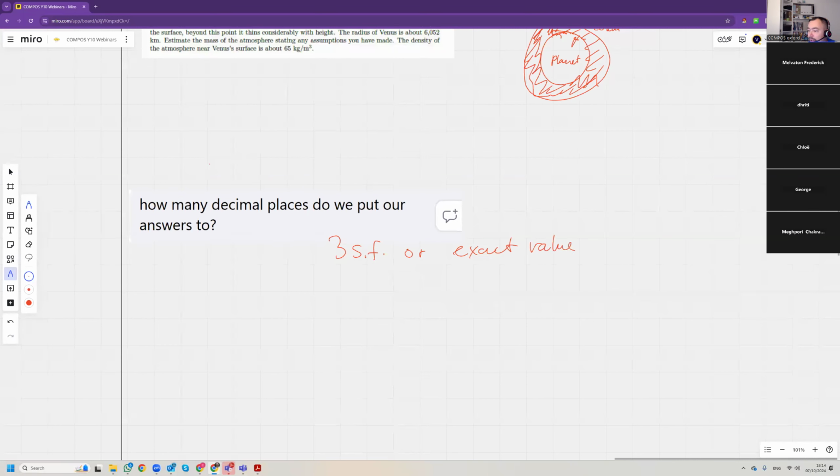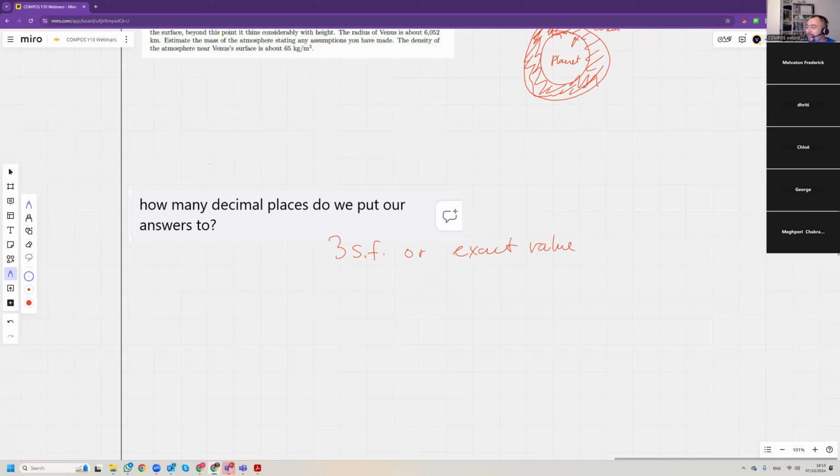Sorry, I missed the start. Can we ask how to do specific questions? Yes. When we're using quadratic formula and the calculator, do you want every step written out? Well, no, as long as it's clear what you're doing. So using the formula and then substituting. As long as you understand that you know what you're doing.